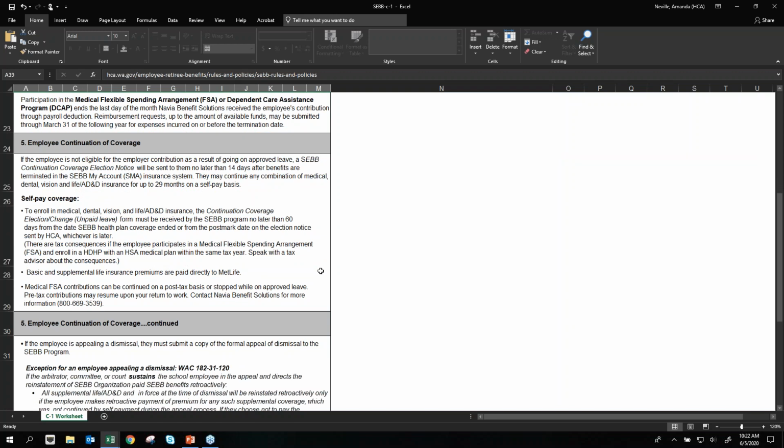We move to section 5 here, and this talks about continuation of coverage options. So here's where that notification lies for the employee. Remember, once we enter that termination into SEBB My Account, the SEBB continuation coverage election notice will be sent out automatically by the Health Care Authority to the employee within 14 days of entering that termination.